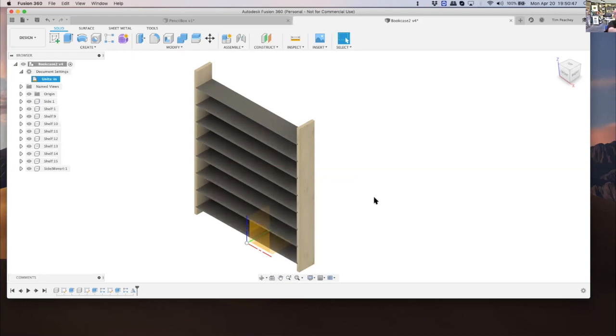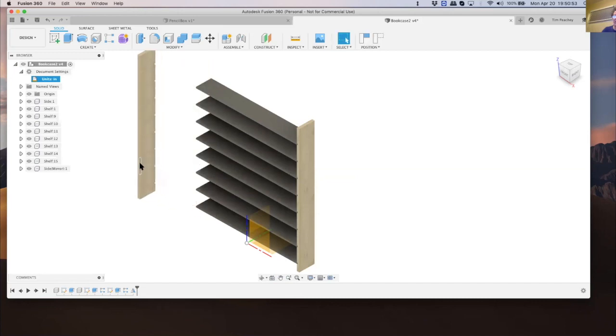You kept moving that one tall end board off. How were you moving that away to take a look at it? So I was just grabbing it and moving it off. Click, hold. Why is it moving without doing the move tool? If you do the move tool, you're actually moving it in the design. This is more like an inspect move. And then when I revert, it'll pop right back into place.